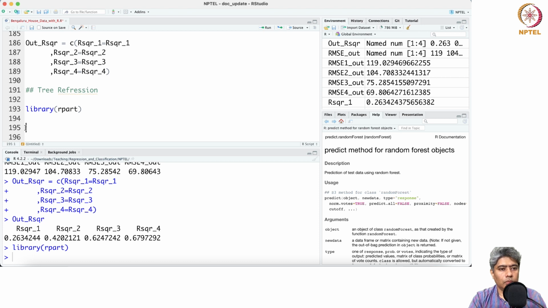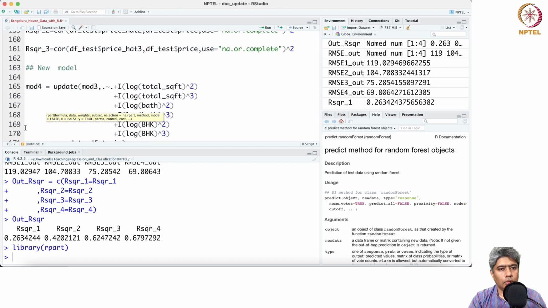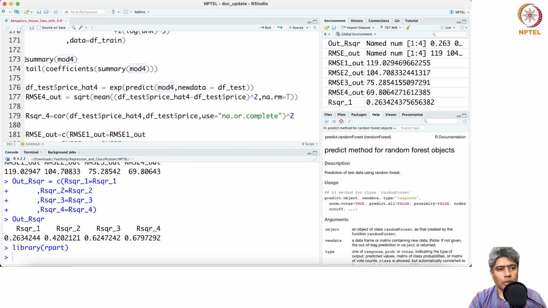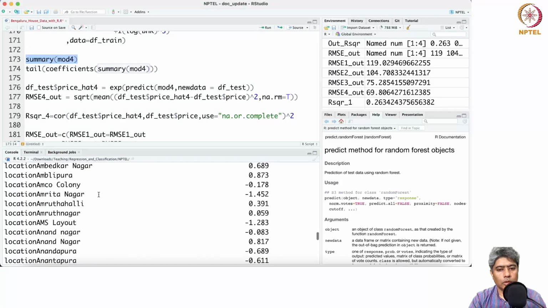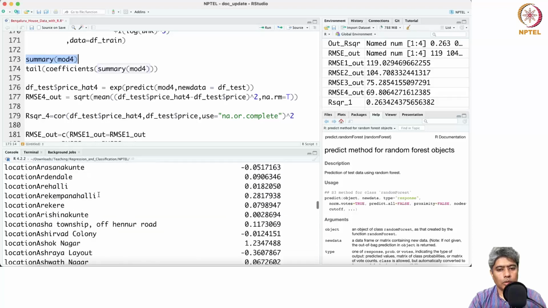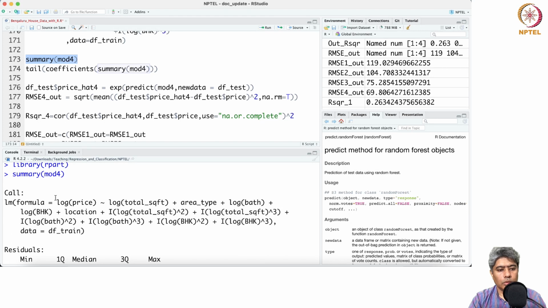So what we can do is essentially I can just fit rpart and then if I just run it, so this is the formula, right?